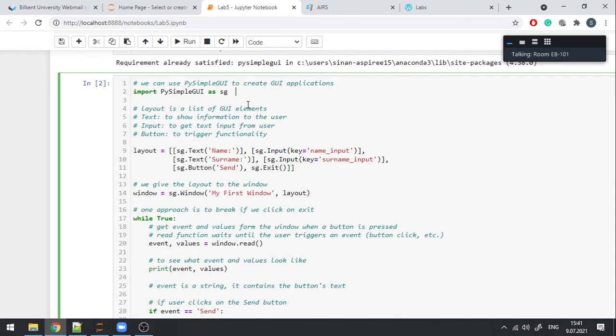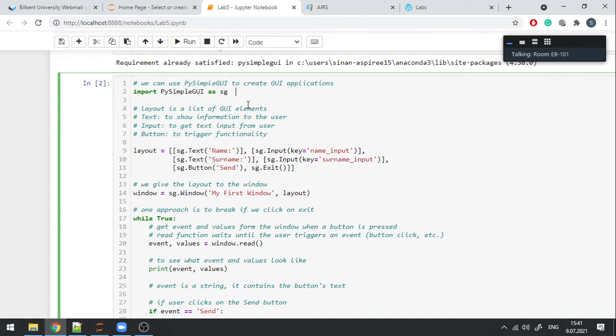Because we would like to interact with the user in an easier way. We could have done everything in the command line, but using command line applications is not that simple, right? We need to remember some codes, some keywords, etc. And while you are showing information to the user, it's not always very nice looking, etc. So we are going to actually create a graphical user interface to interact with the user.